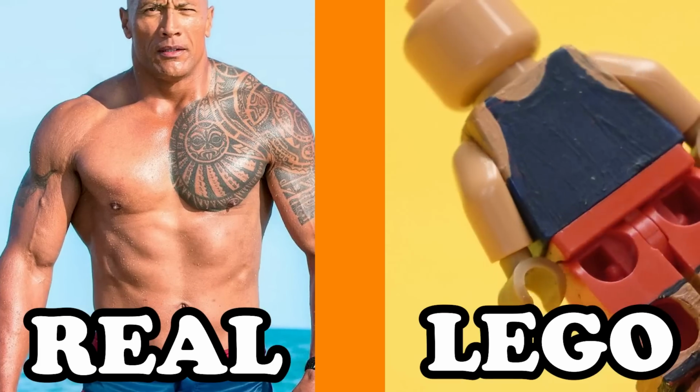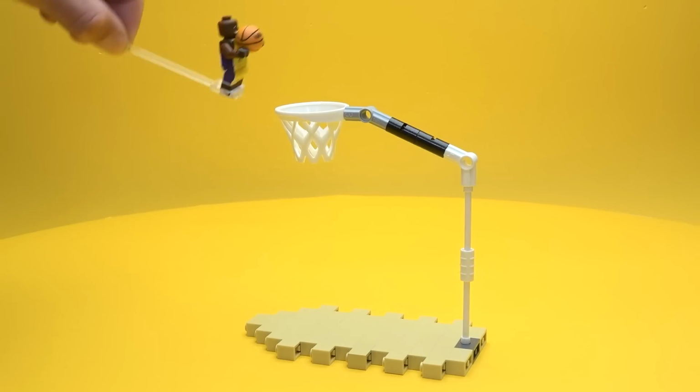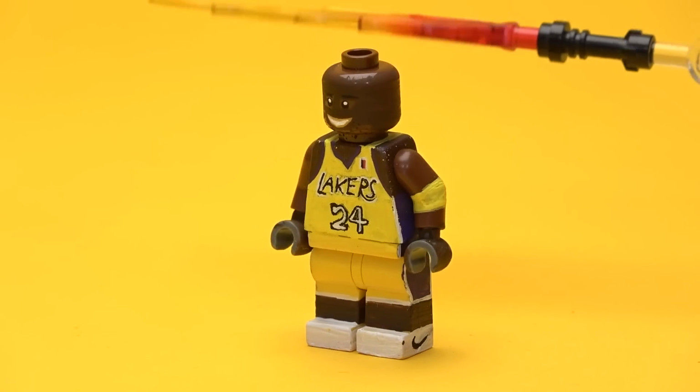I'm gonna take famous people and recreate them as custom LEGO minifigures. And along the way, I will make some custom LEGO side builds to go along with these minifigures. Let's go. In order to honor his death, I want to make Kobe Bryant.